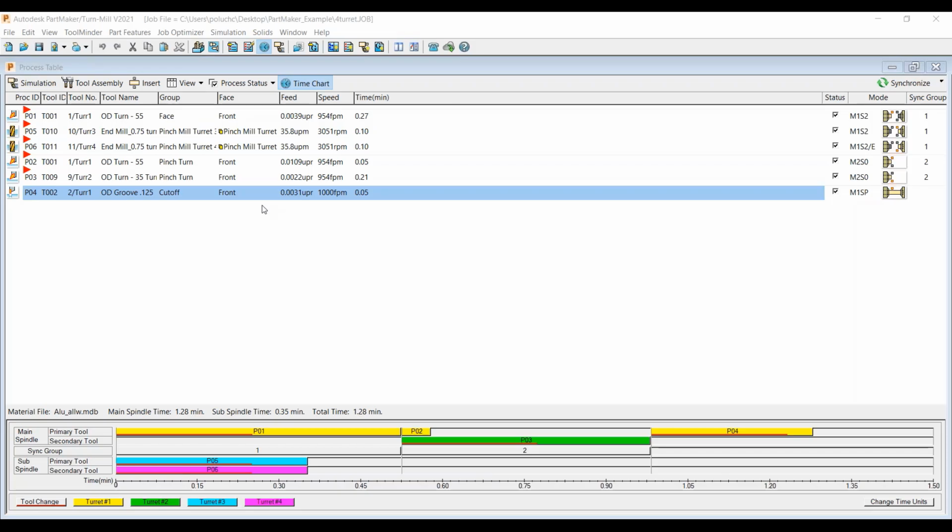So as you can see, some of the more complex process table scenarios that we have here, especially with something like 4 turrets, being able to utilize the CAM software just to tell the software what we want the machine to do, and then let the software come up with the wait codes on its own. And that's quite a bit easier than having to do this manually.